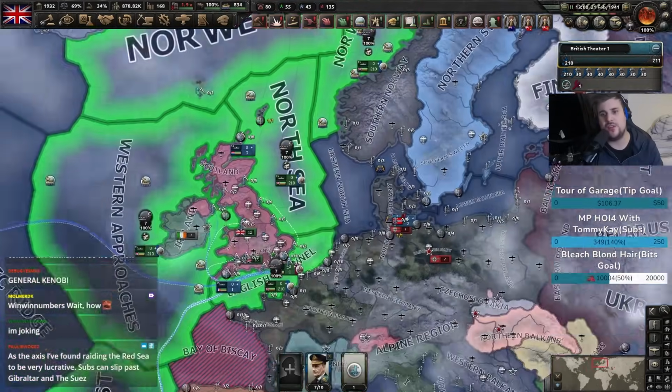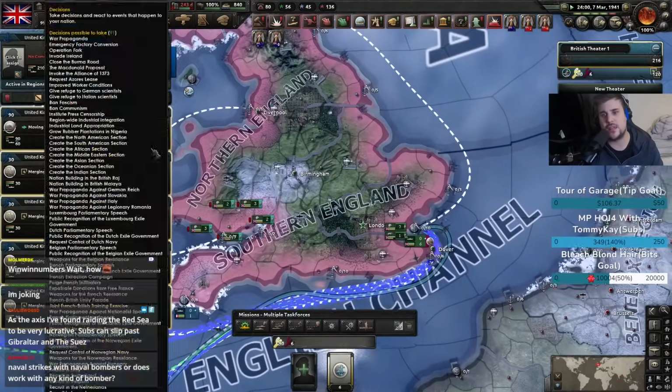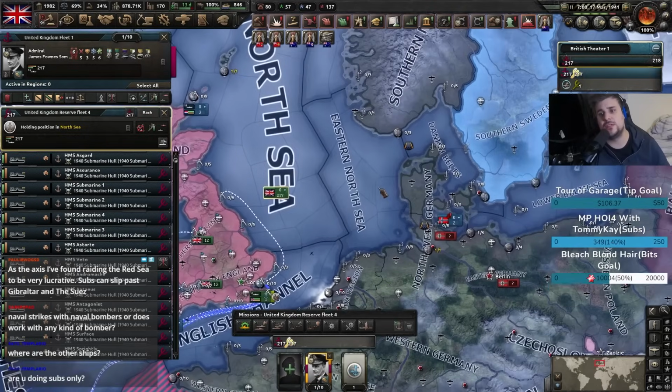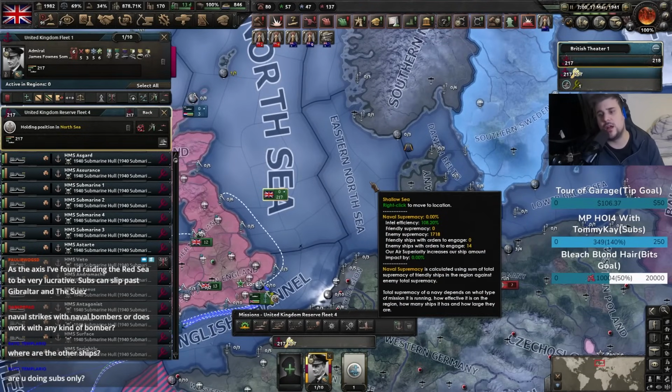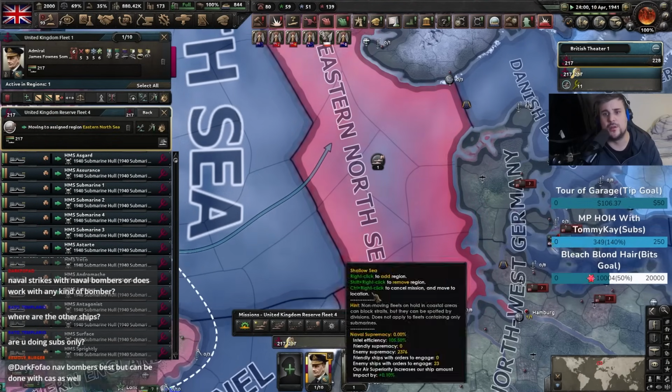Okay, shall we show off what I mean by a death stack? Merge into a big fat death stack. So here's an example. In the Eastern North Sea, I know there's going to be a total of 14 enemy ships. We've got a massive stack here. And in this case, we're going to put them on patrol here and put them on always engage.